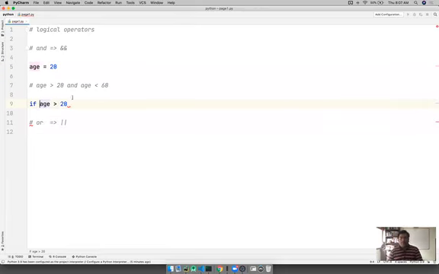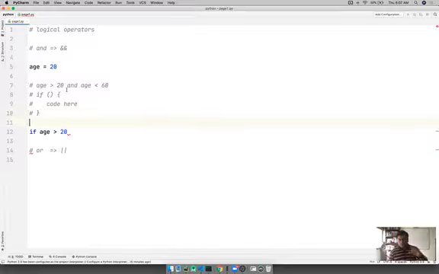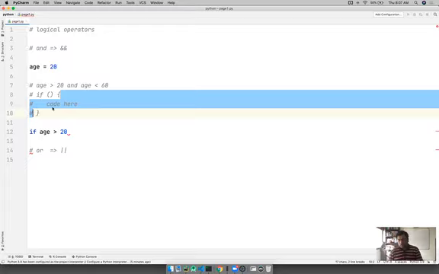When you are in other languages, for example, if you are in C or other languages, you say if condition, and then you open a curly bracket and you close a curly bracket. And in between this, you write the code. So I'll say code here. This is a general way to create a code block or statement block. This is a block. A block is nothing but a collection of different statements.